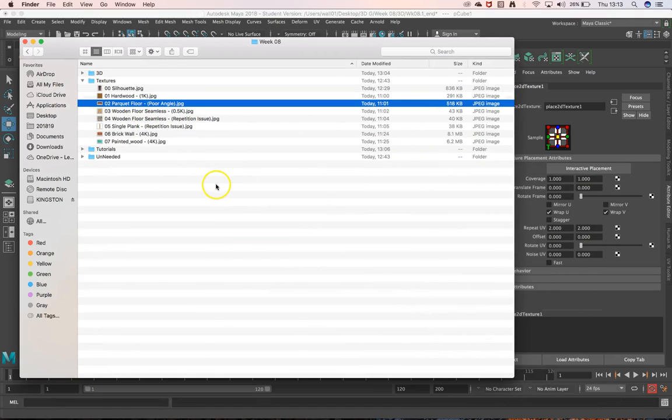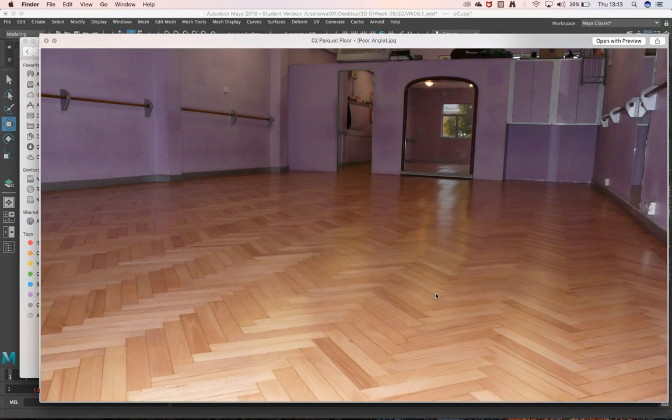Okay, so we've got something like this. Now, what's wrong with that as a texture map? Well, a lot. Quite a lot actually. Clearly that's not going to work as a texture map because that is very much a perspective three-quarter view of an environment. In order to use it as a texture map, it would need quite a bit of post-production. We'd have to flatten out this area, so we'd have to unskew it or deskew it. I'm not sure what the right term is there, but we'll go for deskew.